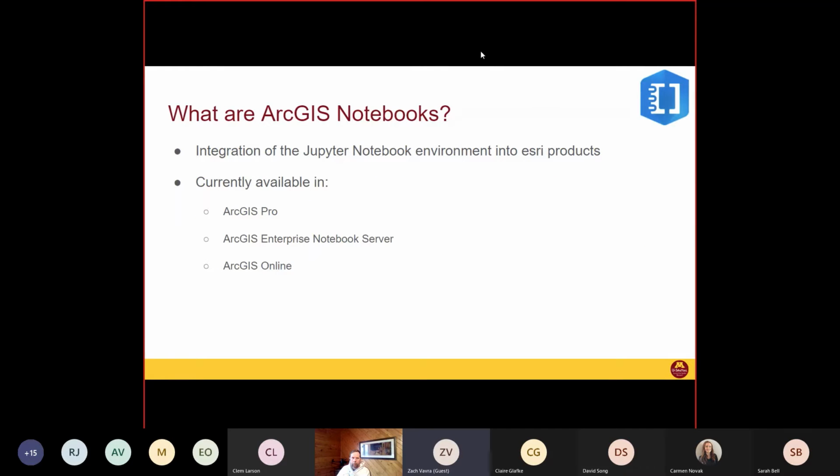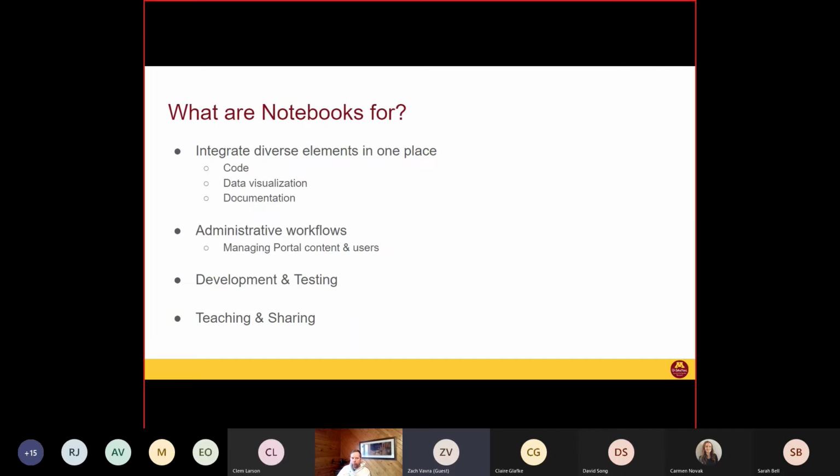So what then is ArcGIS Notebooks? Well, it's simply the integration of the Jupyter Notebook environment into some Esri products. Currently, ArcGIS Notebooks are available in Pro, Enterprise Notebook Server, and ArcGIS Online. And what exactly are these things for?